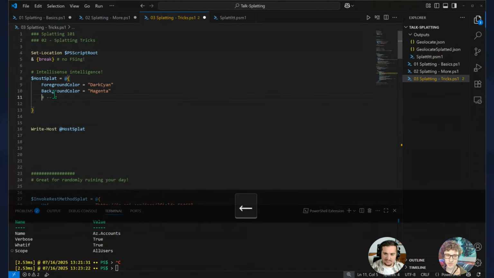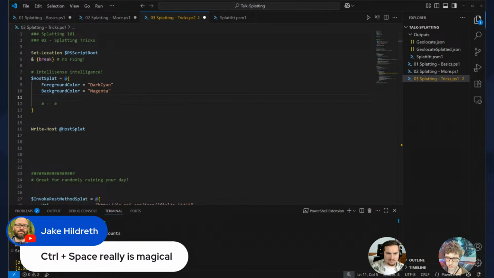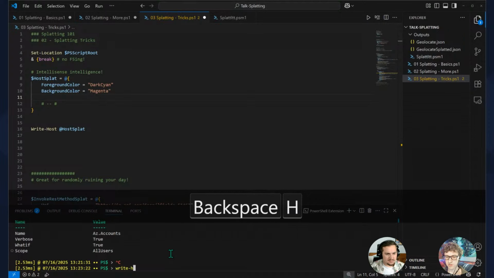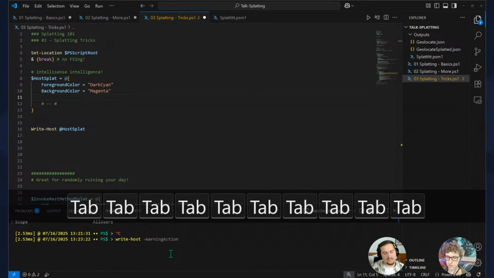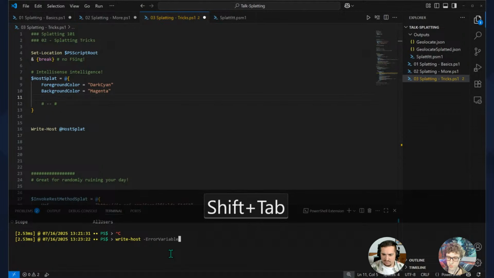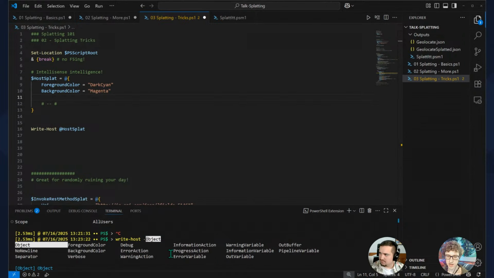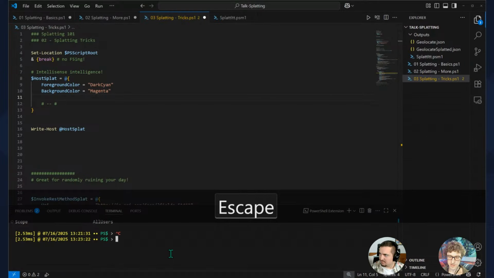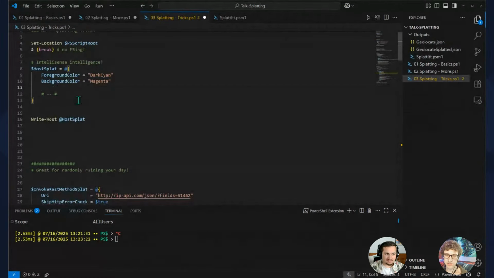Yeah, Ctrl+Space is amazing. You really can't go wrong with it. Well, this works better on the command line. If you're actually doing that, you can hit this and see the list. You can also tab through your options. But look at all the tab spam, and look how hard it is. You can Shift+Tab to move backwards through the list, but it's a lot easier to Ctrl+Space and see that list of them. So you can use arrow keys to select it. I can't say it enough. You'll be amazed how often I run into people who just didn't know Ctrl+Space existed. All right, so there we go, right? IntelliSense, use it. It's amazing.